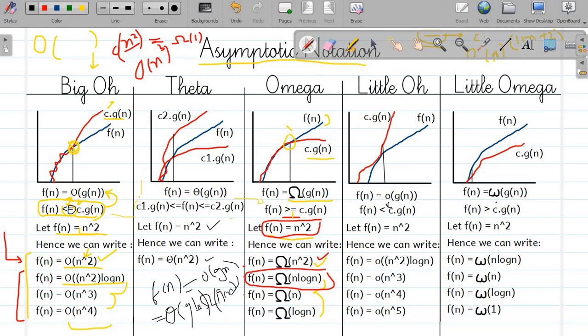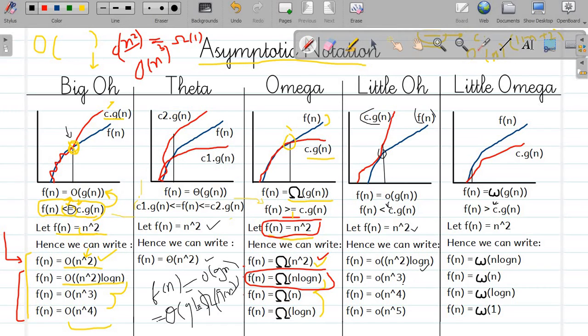which means that the little o and little omega are either strictly greater or strictly less than. See, over here in f(n) and for c dot g(n), we were taking it from the point it was becoming equal to, and then for the rest of the graph it is greater. But over here we take it from the point this c dot g(n) strictly becomes greater than f(n). We do not take the point where it is equal. Hence for n square, we cannot write f(n) as little o of n square.